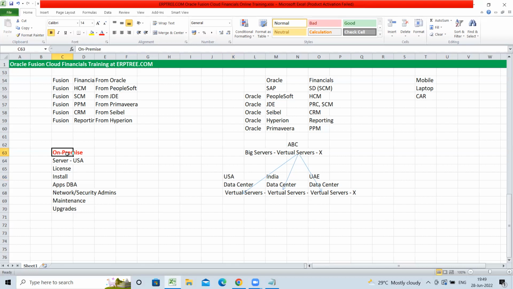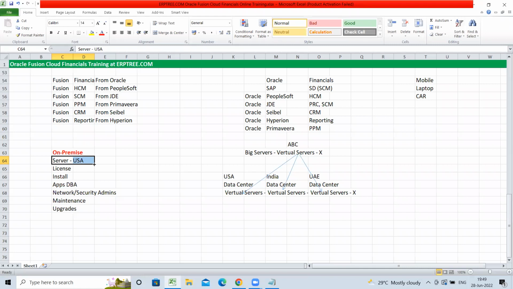In case of on-premise, the server has to be placed in one location, but here we are not placing the server in one location. Again, this is a physical server. This is a virtual server. A physical server, you can go and touch, and you have to place it in a particular location. A virtual server you cannot touch. It is created logically by using the virtualization concept, whereas physical servers should be in a specific location, it can be India or USA.